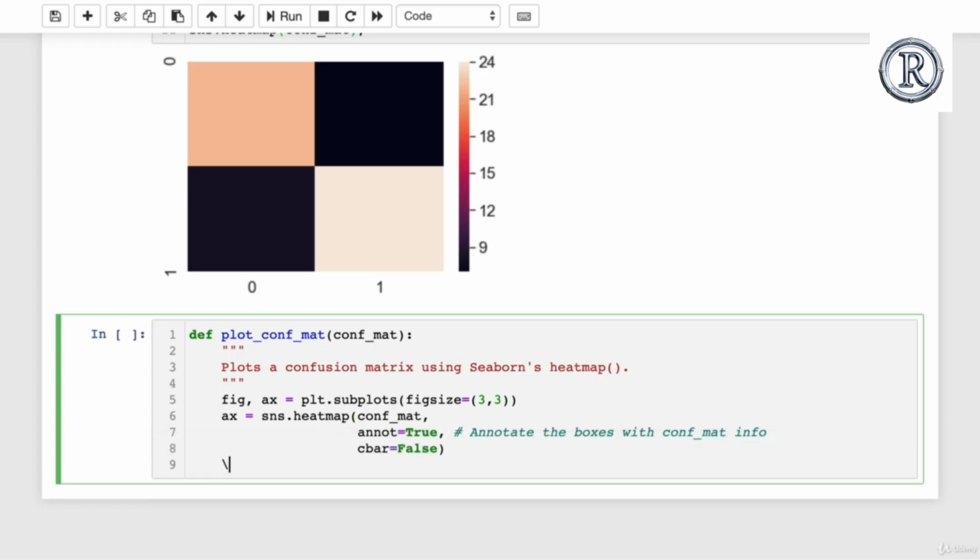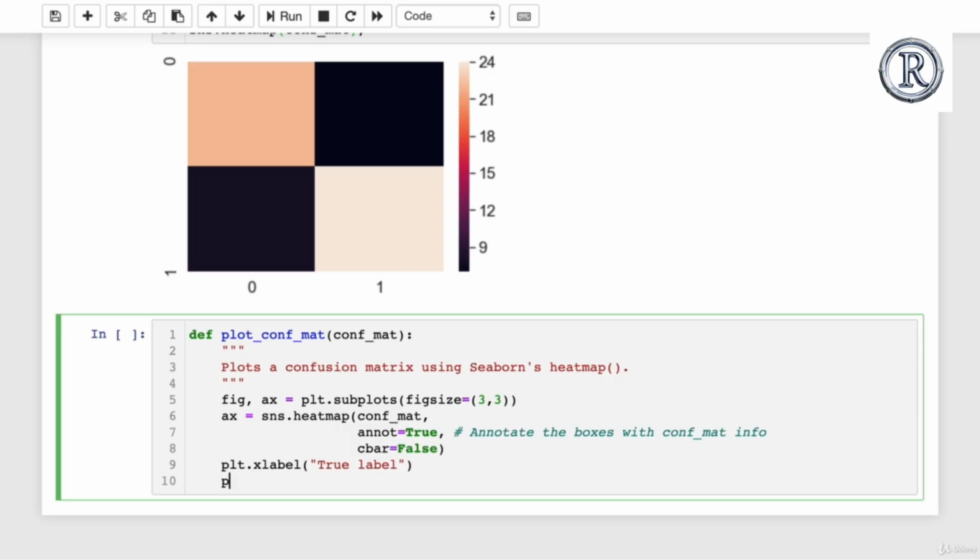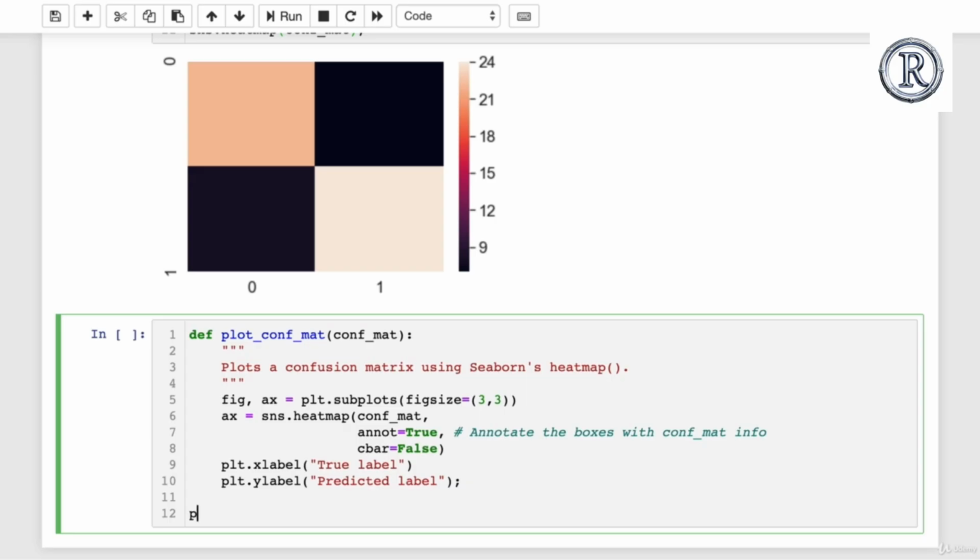Wonderful. And then we're going to add some communication. So plt.xlabel is going to be the true label, and then plt.ylabel is going to be the predicted label. Wonderful. Put a little semicolon there, and then we'll call plot confmat.